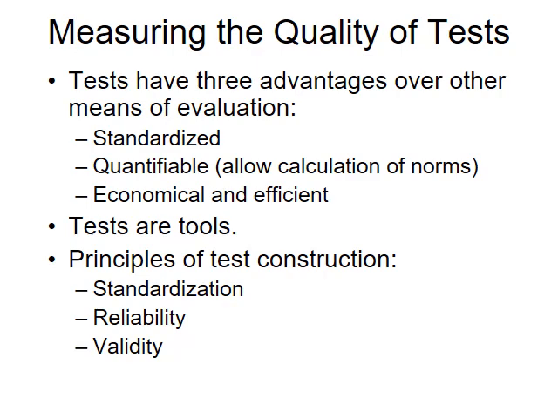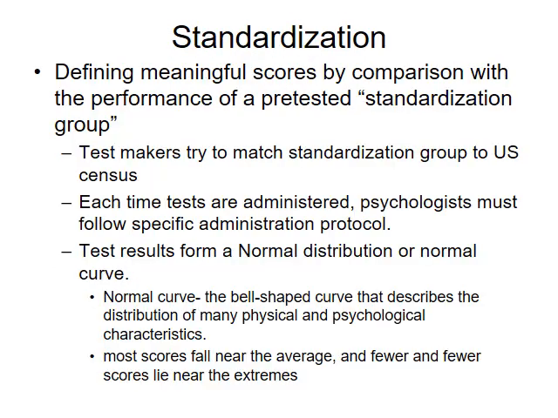Standardization, reliability, and validity will be the next concepts we talk about. So standardization, if we're going to standardize something, we have to standardize it against a group of people that are going to be our population. So the population that we try to match often is the US Census. So we're going to take a test and we are going to distribute it to a representative population. They're going to take it. Anything they get absolutely right and anything they get absolutely wrong will probably get tossed out because they won't be within kind of the realm of what people can accomplish, and we'll keep the heart of the test.